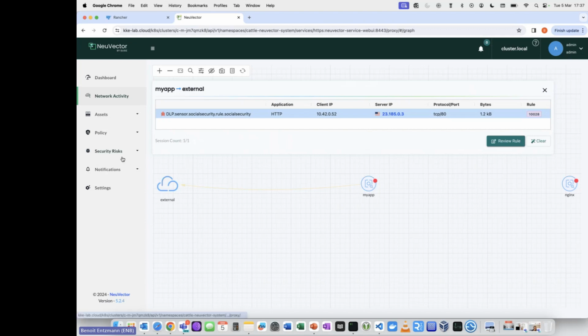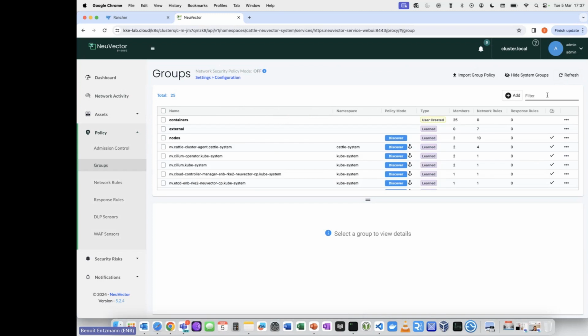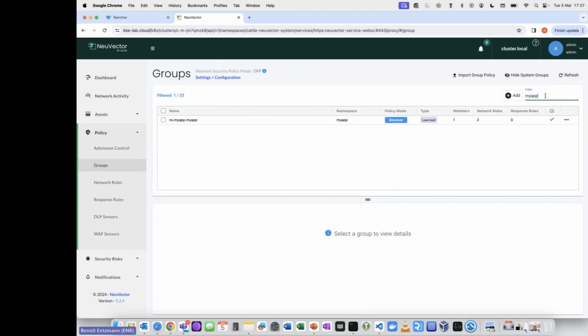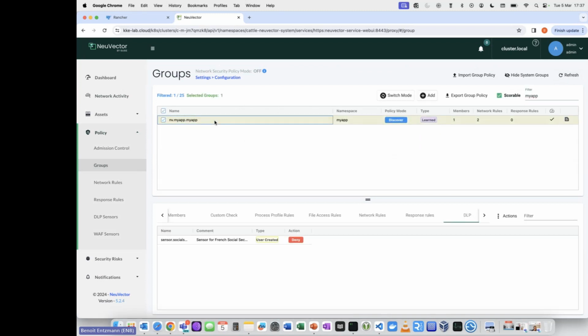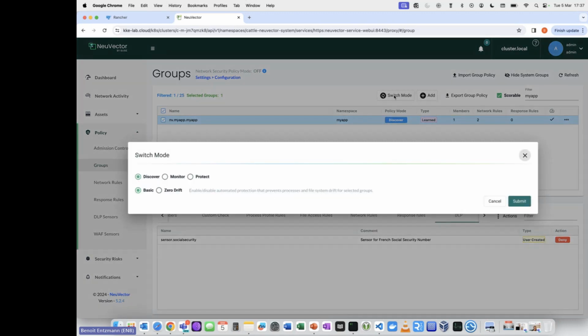To do that, I go back to my policies. I go back to my pod. I will show you two ways you can do that. From here, I will switch the mode of my pod. For the moment, the pod was working in Discover, and now I'm going to protect it to deny this data exfiltration.